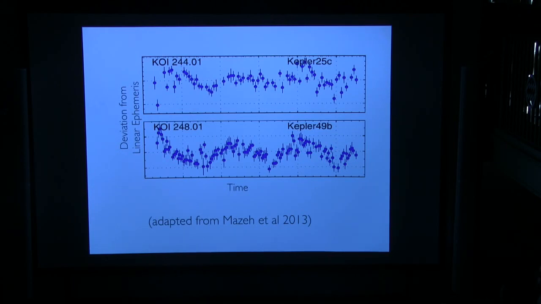So on the x-axis is time, and each data point is a transit. And the point estimate is the estimate of the time of the transit relative to a perfectly linear ephemeris. And so transits that are higher are arriving a little later than you'd expect. Lower are arriving a little earlier than you'd expect. And so you can see there's some correlations. You can model this as some sort of maybe a sine function, something sinusoidal vaguely.